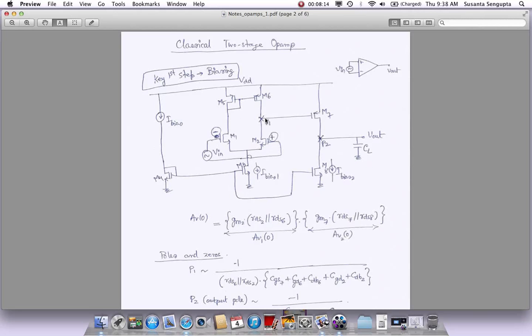Okay, so we have looked at it previously, but this is what the stage is. M1, M2 are the input devices. M3 acts as a bias current, tail current source here, and it is being biased by a simple NMOS current mirror that I'm trying to show here. That you have this bias, Ibias generated somewhere in the chip, and it comes to you, you take it, you mirror it, and you create two bias currents. One is this bias current. This acts similar like a current source, which is carrying Ibias1. We will also create another current called Ibias2, which is for the second stage. So it's a cascade of two gain stages.